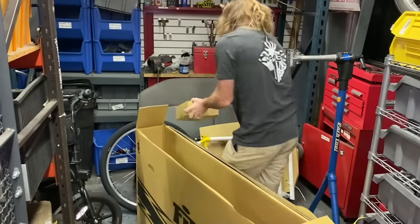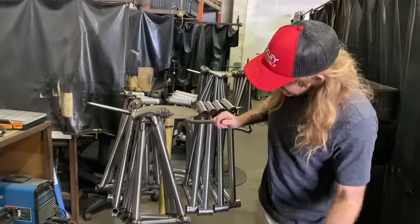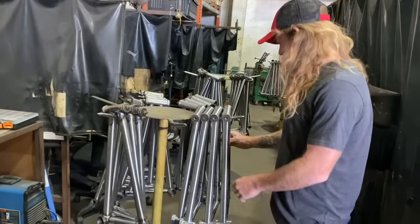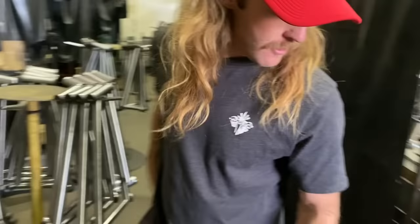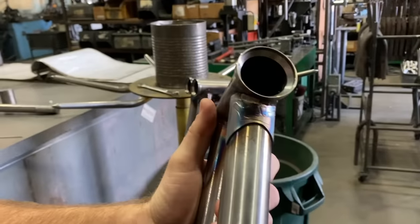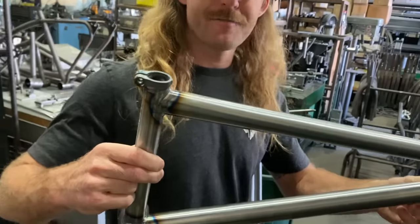All the welders have already went home but we got Hucker in the house. Let's check out your front triangle. Over here we're getting another batch of BY frames - we're gonna have different decals this run. These ones are already welded up, these ones are just tacked. There's not the gusset yet. The finished product for the front triangle is that - S&M shield on the bottom, Shaka on the top. Brand new, ready to get the back end slapped on and off to paint.